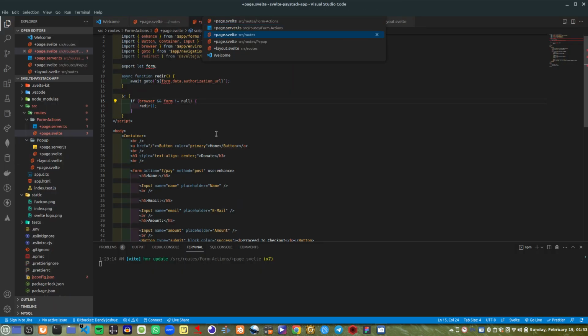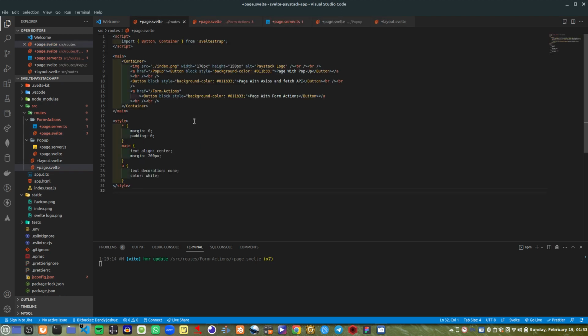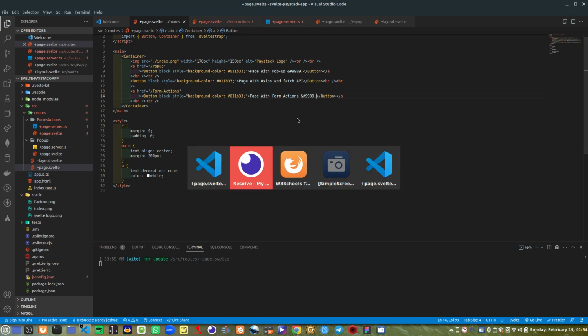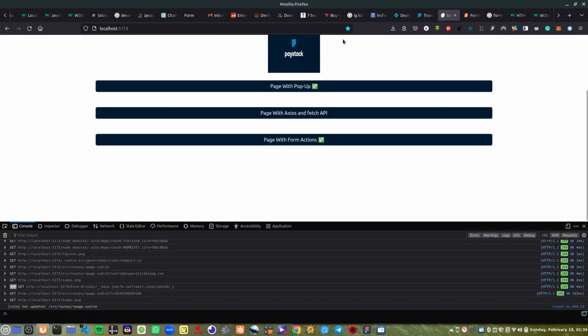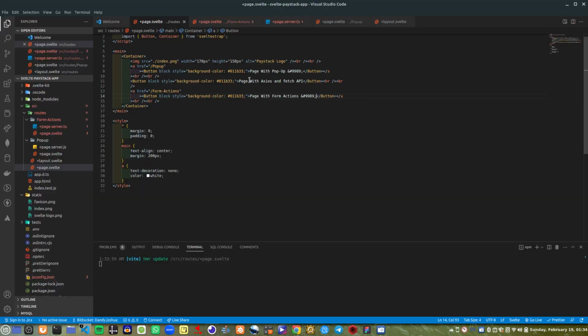So we're done with these two, page server and form actions. What is going to be next is the fetch API with Axios, and we're going to see how that is going to work for us.